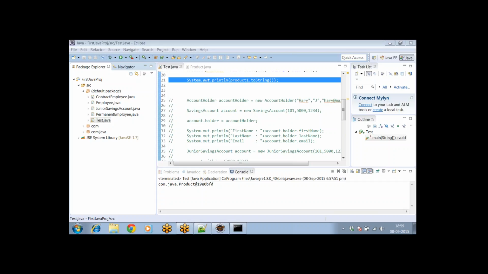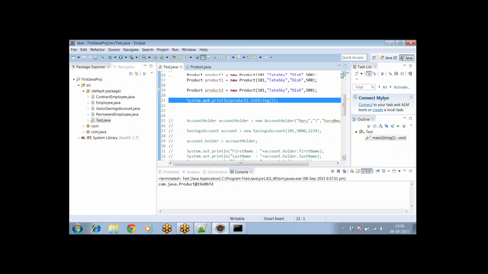As of now, I can say that there is no advantage of that class name at the rate hash code value content written by the toString method. But I have to tell you people a few more things. Just before I answer this question, what is the advantage? How do we use the toString method? I would like to show you people one more thing here. Did you people try printing the reference variable value? Have you people tried this? What happens if we try to print the reference variable value?